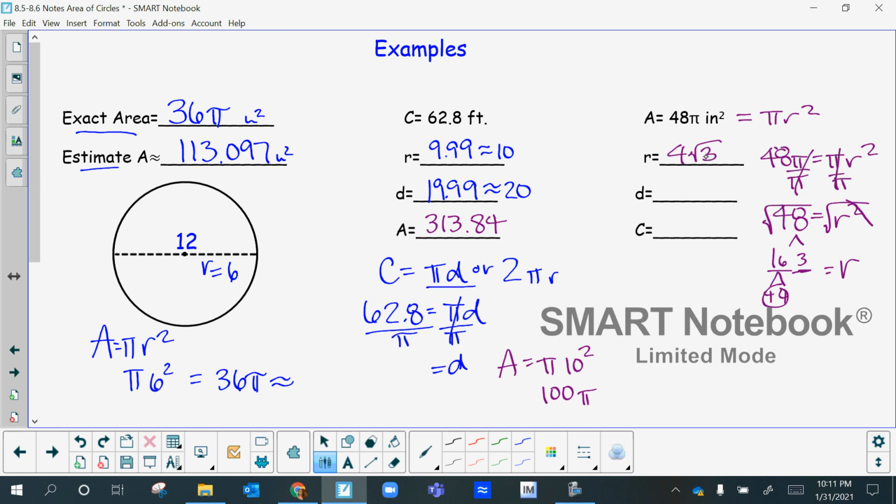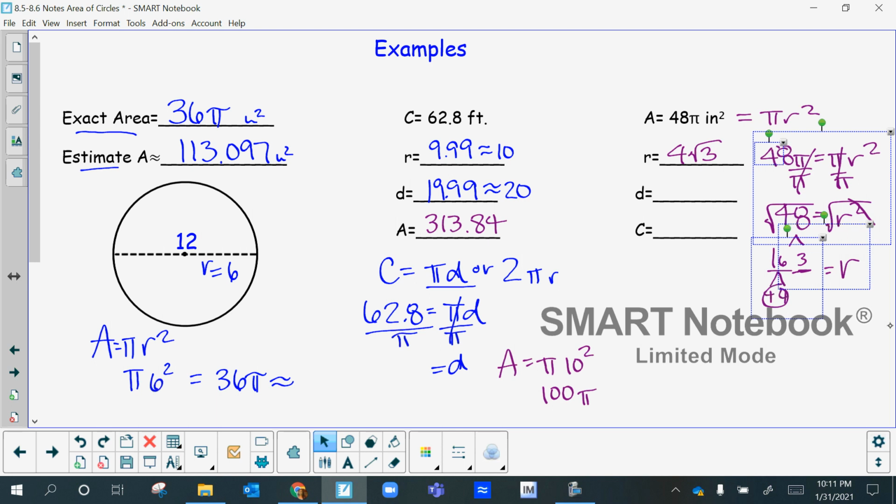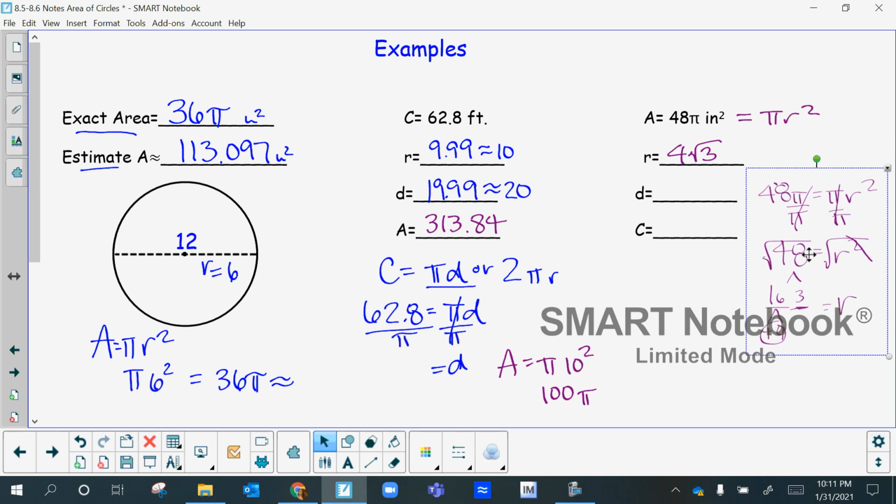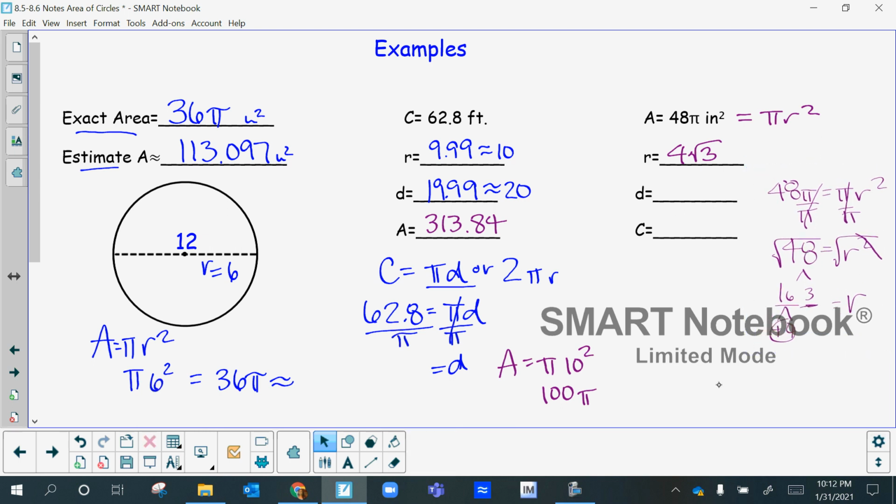So I'm going to take 4 and multiply it by the square root of 3. And I get about 6.93. I'm going to move this down a little. Okay, and then the diameter, you know, is double the radius. So 2 times 4 radical 3, that's the exact diameter, which that one I'm going to hit times 2 in my calculator. About 13.86.